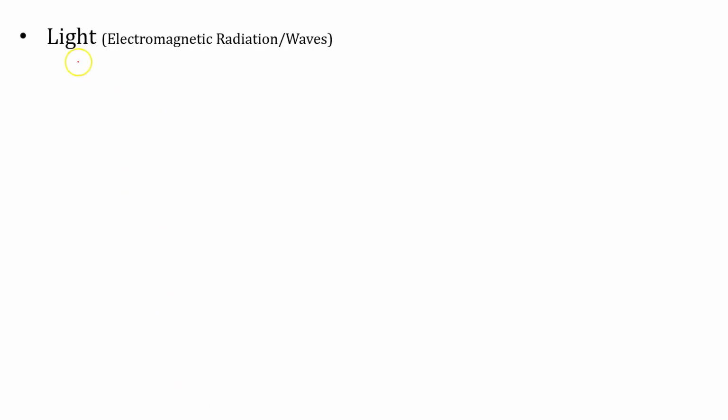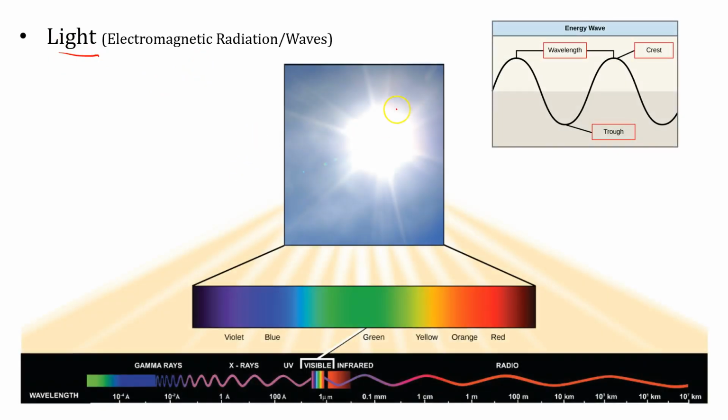The first thing we should talk about is light. If the reaction requires light, we've got to get our heads on straight about what light is. And light is kind of tricky because nobody really knows what light is. Some people think it's a wave, some people think it's a particle, because there are different experiments that show either way. But the best model we use to figure out what's going on with light is to think of it generally as particles called photons.